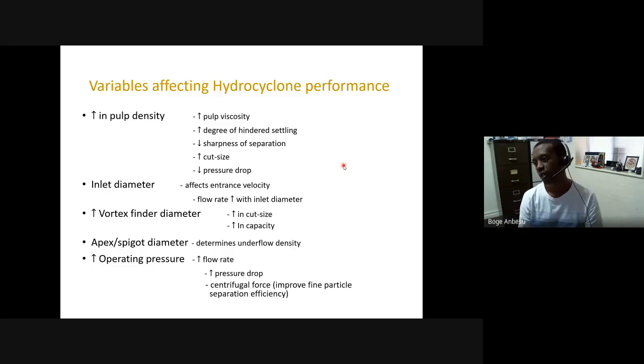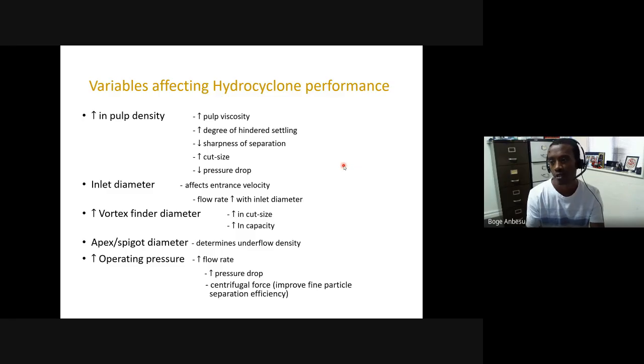Again, here, what I want you to understand is also you have a hydrocyclone, but how does, for example, changing the variables affect the cut size of a cyclone? Okay, if you increase pulp density, what happens? Everything else obviously is kept constant, but if you want to experiment with the hydrocyclone, you want to optimize it and so on, there are things that you can change. So probably when you buy it, you already have fixed things. For example, the inlet diameter is already fixed. The size of the cyclone is probably already fixed. The outlet is already fixed. Maybe you can't change those, but you can play with some things to optimize it.